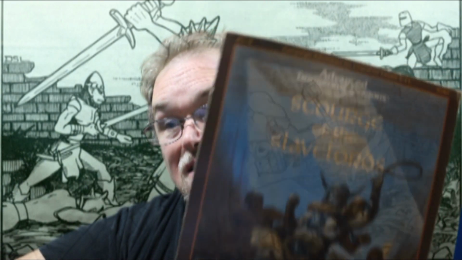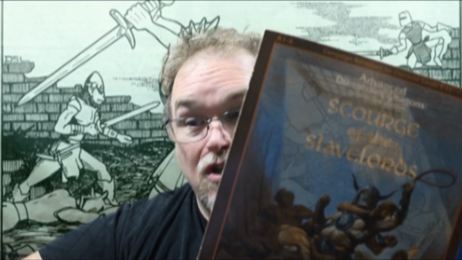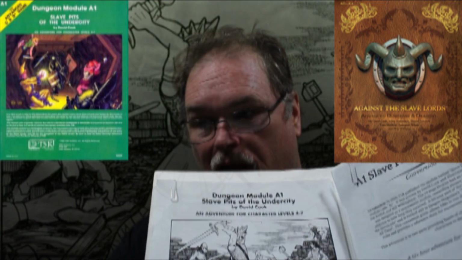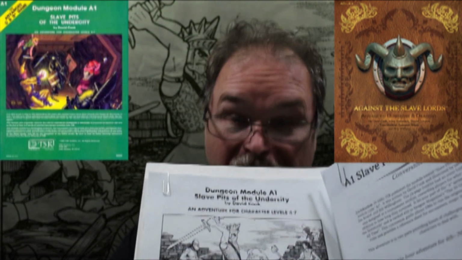Now, on with my spoiler-free introduction to Slave Pits of the Undercity. Here I have my physical copy of the May 1986 TSR Super Module Scourge of the Slavelords, along with PDF printouts of both the 1980 Module A1 Slave Pits of the Undercity and the March 2013 remastered A0 through A4 Against the Slavelords. I also have the 5E conversion in here for my 5E veterans group.